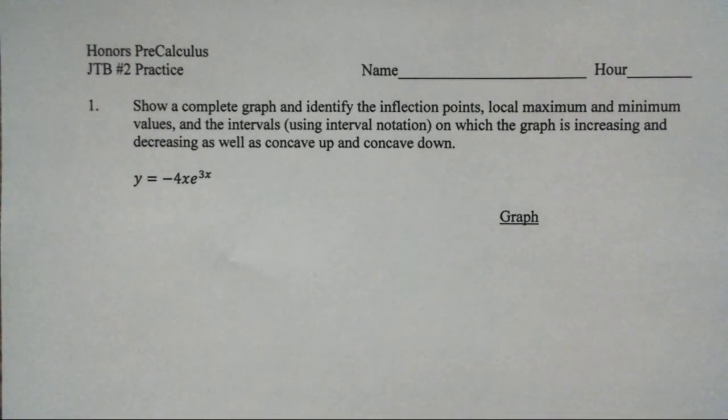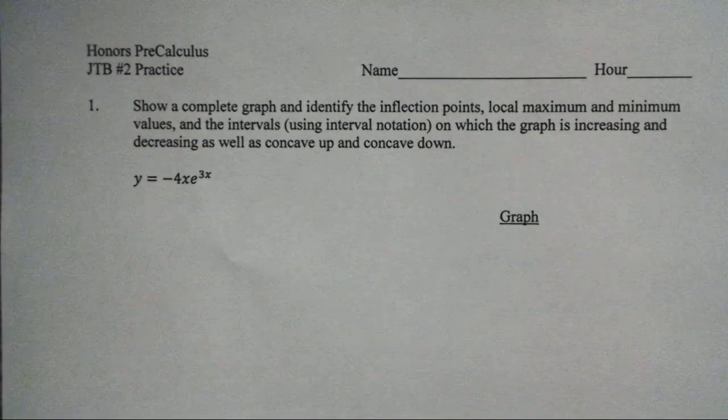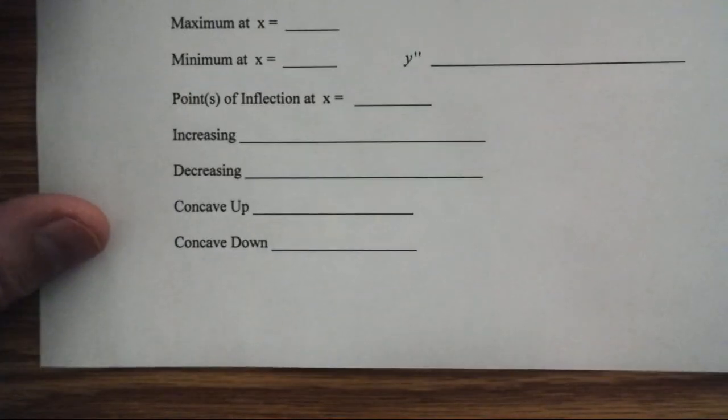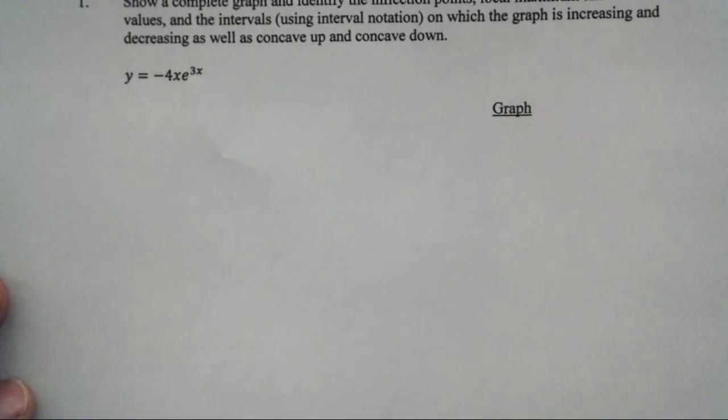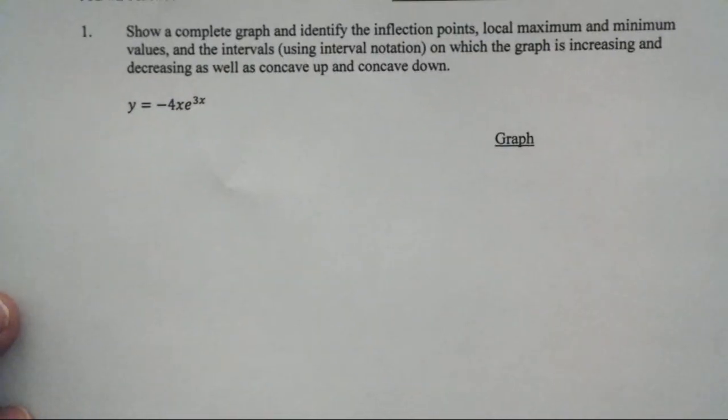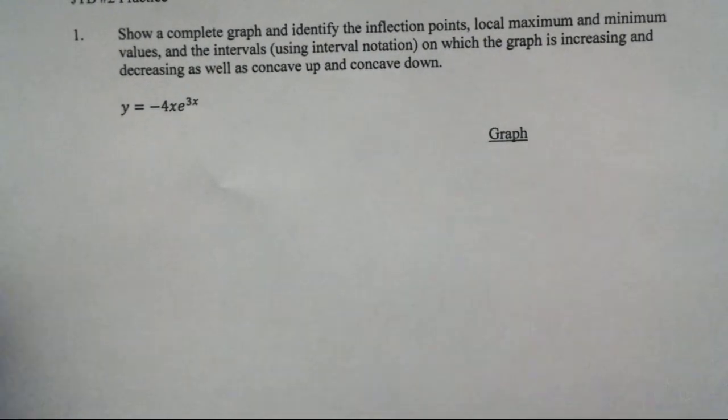Welcome. We're going to take a look at our second function that we're doing our JTBs on, just the basics quizzes, and ultimately we're going to be coming up with all of these solutions, and we really need to be dead on these. So let's go ahead and get started. We know that we would like to find the first and second derivative, and we got a little bit of work to do to come up with those.